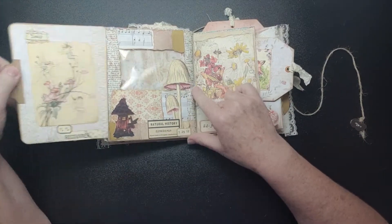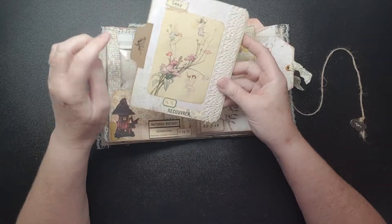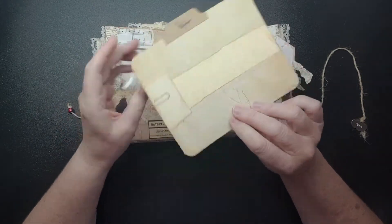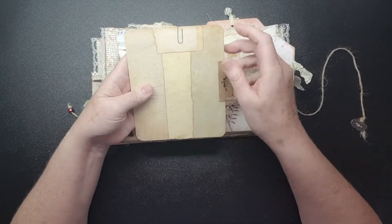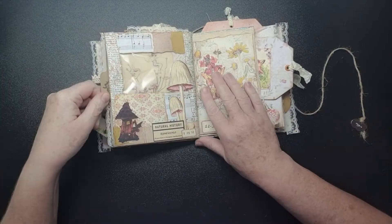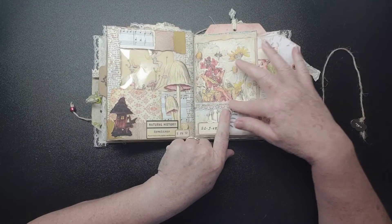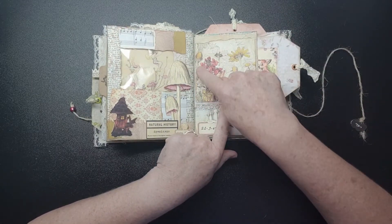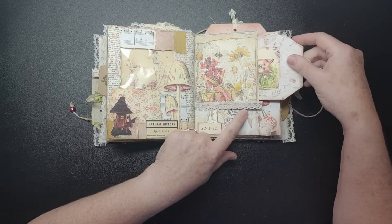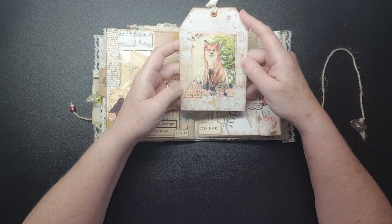Then we've got a bigger journal card with some crochet lace, labels, a beautiful image, and stamped tabs — these tabs are from Violet or Julius at Camellia Craft Design. On the back I've used some collage paper and even got a printed paper clip on it — I stamped fairies on that. It's also got some washi mainly to strengthen down the center. We've got a little pocket with lace, a lovely fairy camouflaged with sweet williams or flowers in her hand, daisies in the background, and a lovely journal card with a beautiful fox panel that says 'Wayside.'